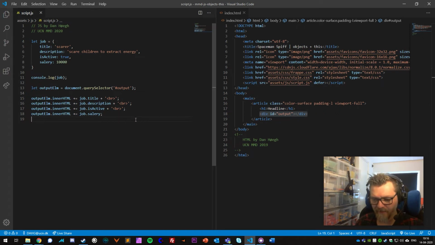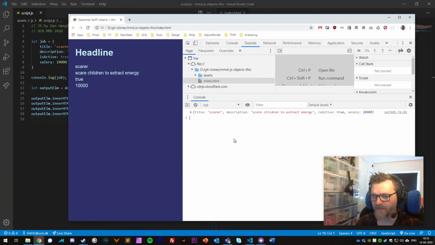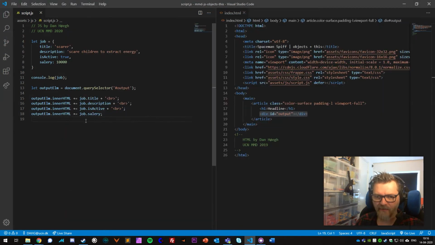Okay. So when we look at the console, we can see that we've got the object here, which is a handy way of figuring out what's inside of the object if we haven't written it ourselves. So we can actually navigate and traverse through the object by outputting it to console, which is pretty neat.